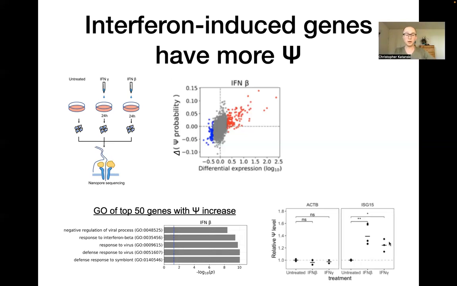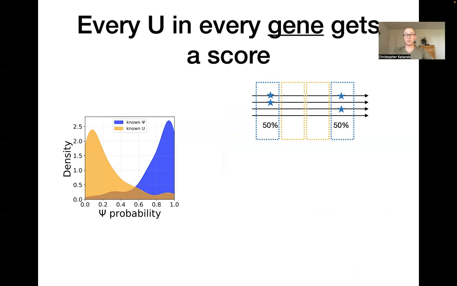So what we think is going on is that the genes that are driven by an interferon signaling pathway are needed to drive an antiviral, anti-foreign RNA response, but the transcripts themselves must evade that same response. So what we hypothesize is that these genes are specifically getting pseudo-uridylated so that they can avoid their own protein product degradation and signaling.